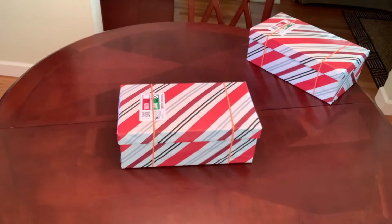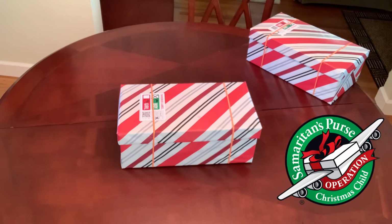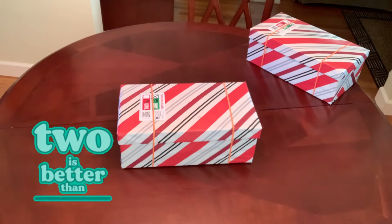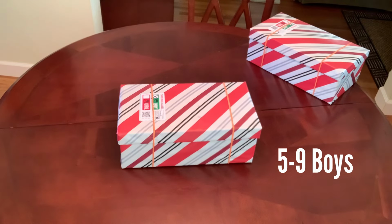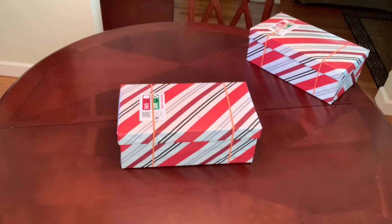Today I'd like to share with you another shoebox unboxing for Operation Christmas Child. It's a twofer. I've packed two identical boxes for two 5- to 9-year-old boys. And both boxes contain two relatively challenging items to pack, at least for me, and I think for most people, which is why I wanted to share these with you today.